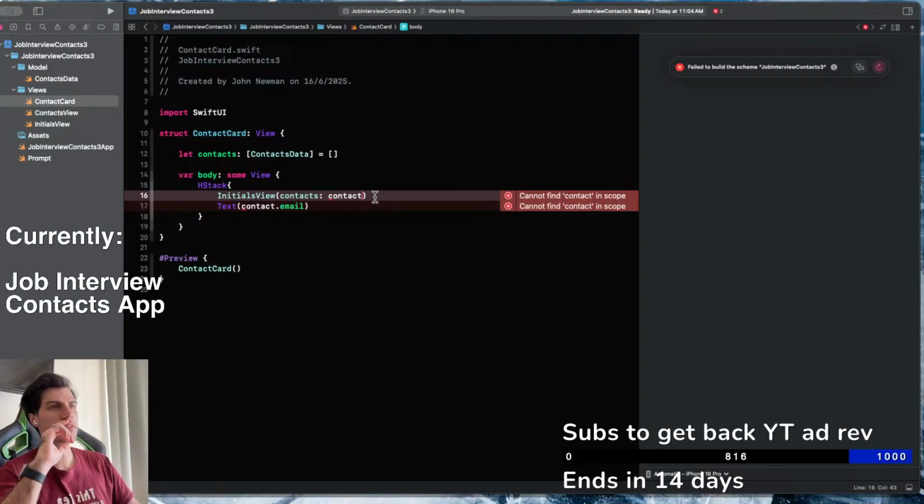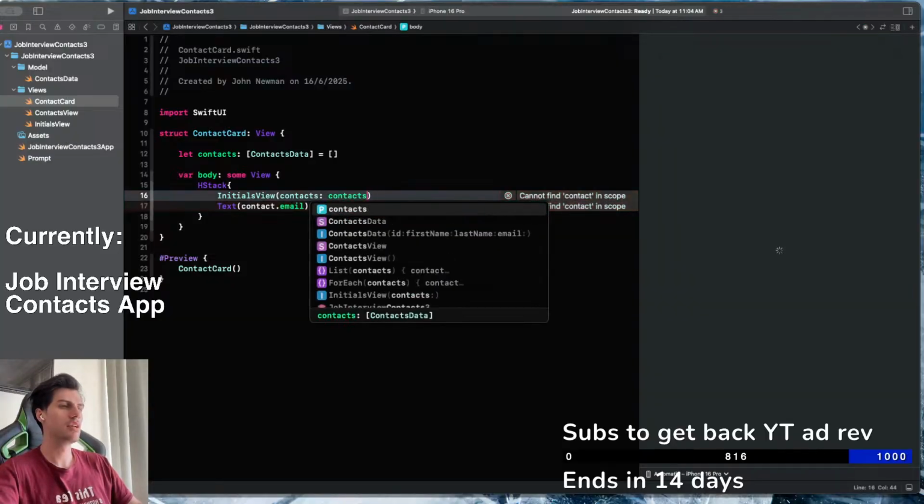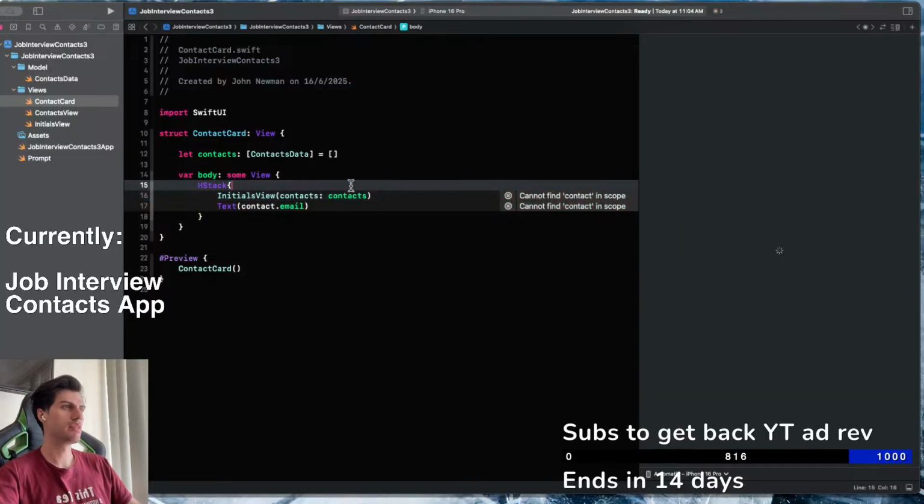Maybe we don't want to pass this in here, do we? Initials view and another view into, because this definitely needs, if I pass in contacts, does that work? I don't think so now.